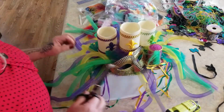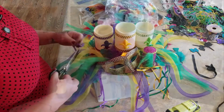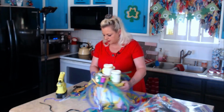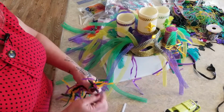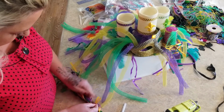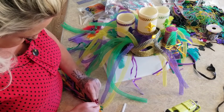So I'm going to go around and find my ribbons. I don't necessarily need all of them. I just want a pretty good chunk of them. Turn this back around. I'm going to line up all the ends of these. And then once I've got them all together, I'm just going to take one of the other ribbons and tie these and make them into one big bunch.